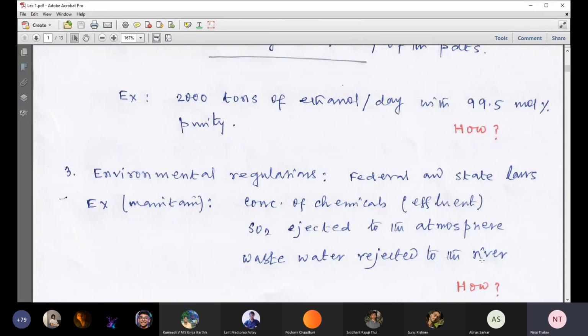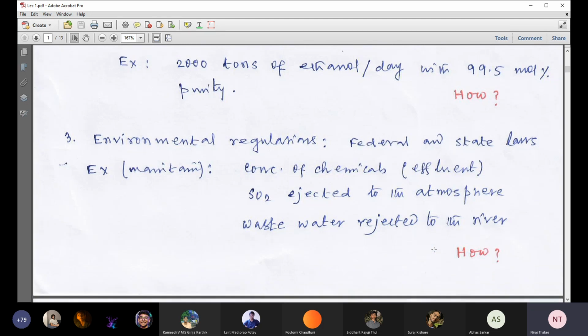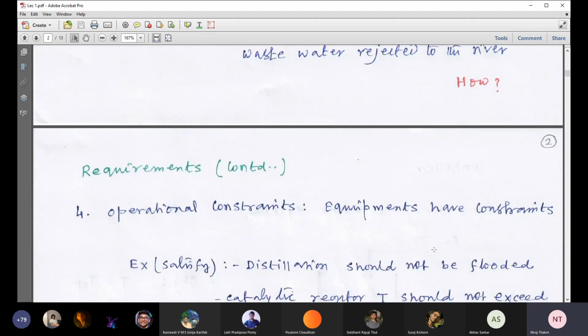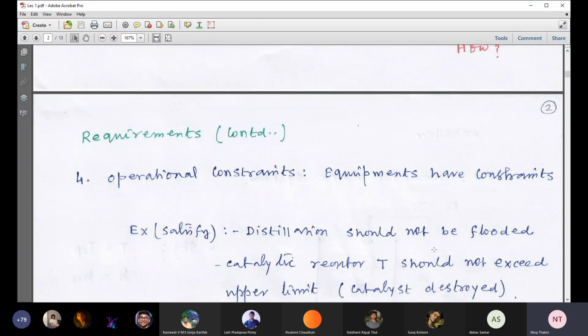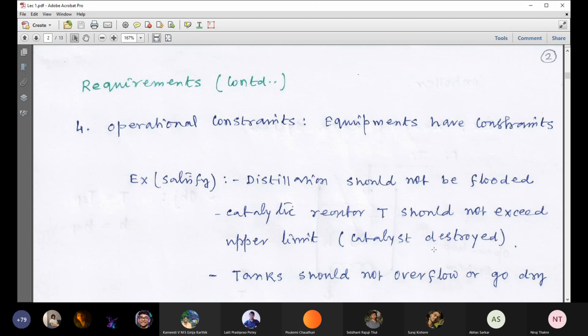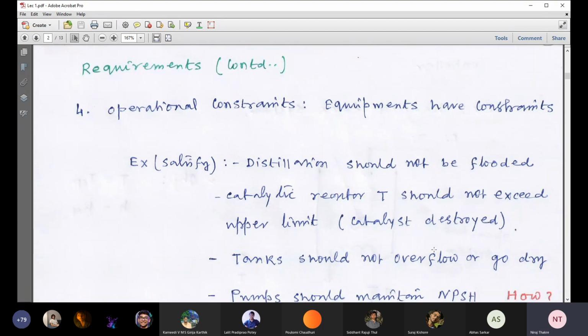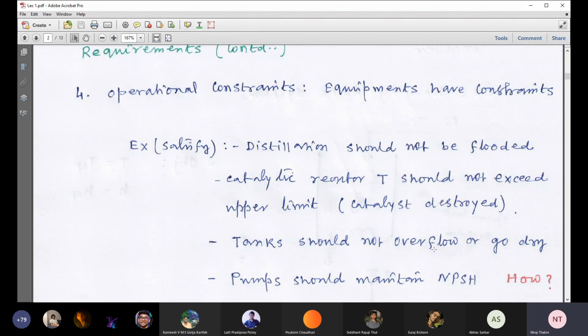And someone told regarding the instrument. I think we can somewhat represent that point like this: operational constraints. Okay. So there are equipments used with certain capacities, and definitely we maintain their operating condition within certain limits. So these are the typical examples which are specific to different chemical process units.